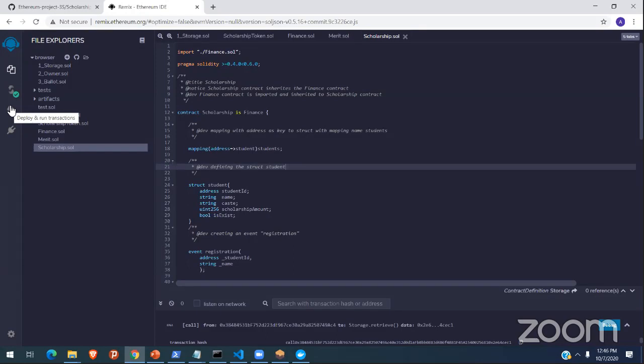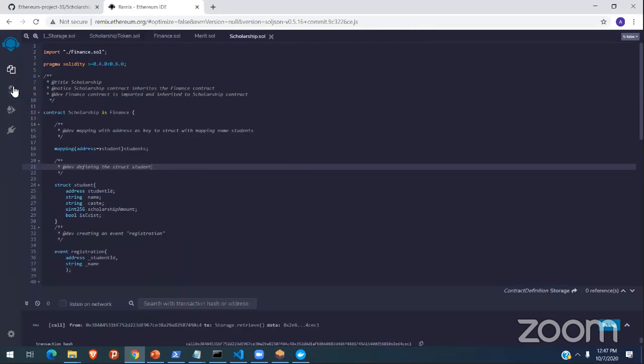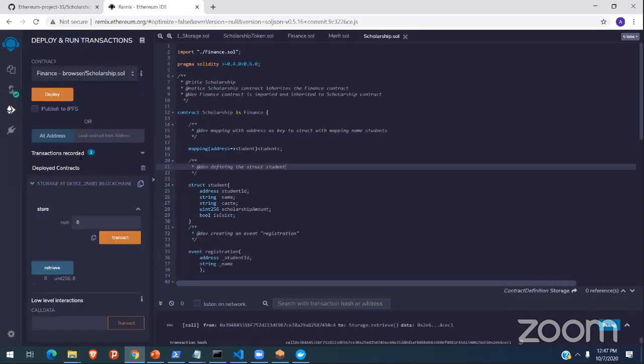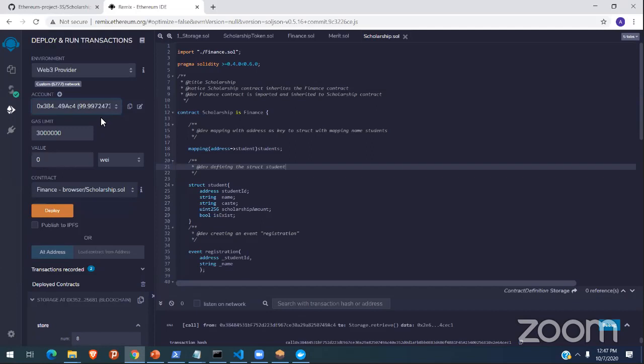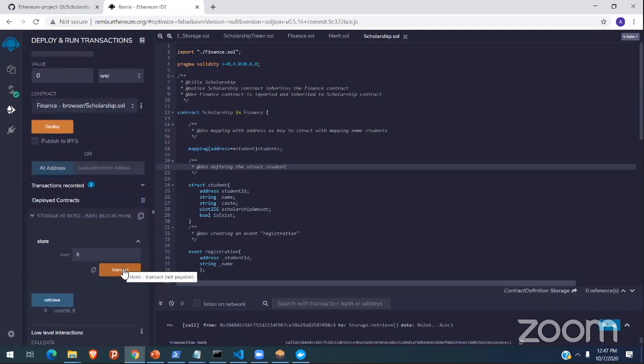So this registration is to be restricted to the person who is registering the student. The address from which the contract has been deployed, in our case the first address from this list, is the only address that can do the transact function here. In the scholarship.sol contract, we have restricted only 2 functions: student registration and supplying the tokens to the students. But there are several other functions, like transferring the tokens, that can be accessed by any address, such as that specific student's address.